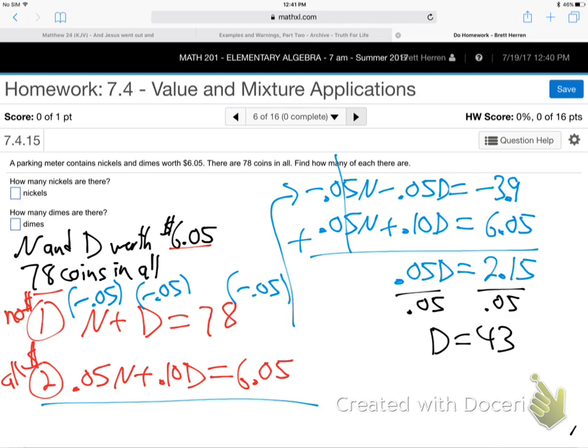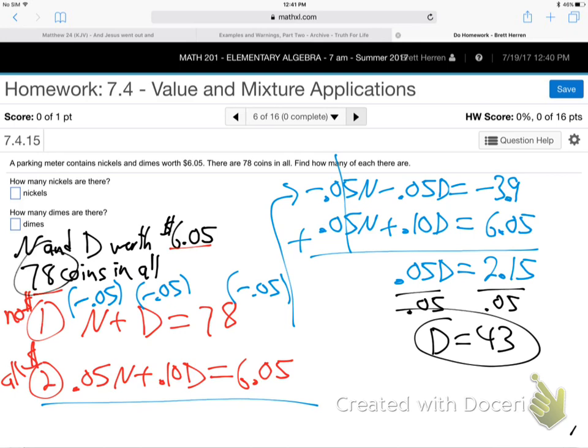How are we doing? You guys getting that? Am I racing ahead of you? Is that okay? See how we do that? It's just another money problem, right? It's our third one. It's the same old thing. First equation is no money, no money, no money. Second equation, money, money, money. Get the fronts to be opposites. Cancel them out.